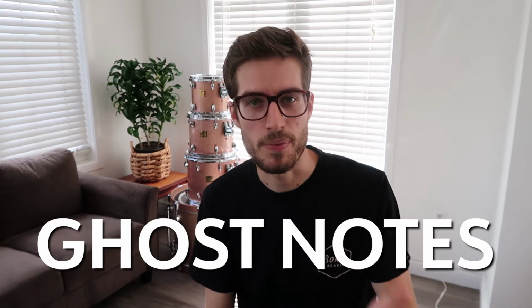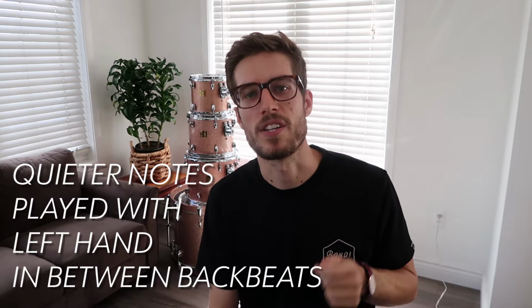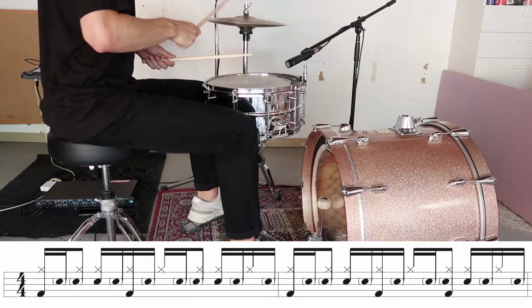Now, a really cool technique that you can use is called ghost notes. You've probably heard about these before. Basically, they are quieter notes that are played with the left hand in between your backbeat. Okay, so let's take a look at an example of a ghost note pattern.